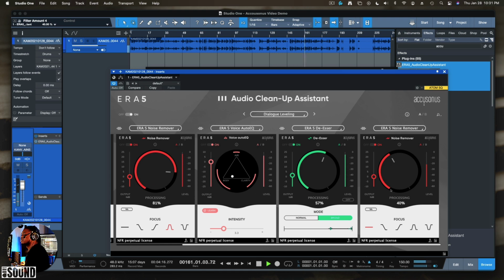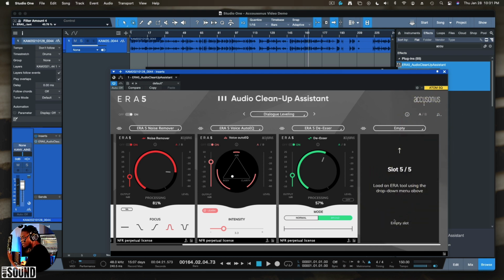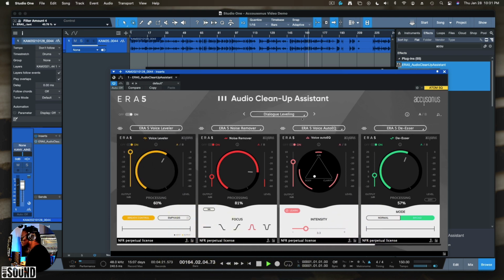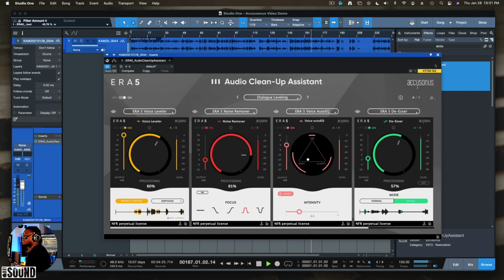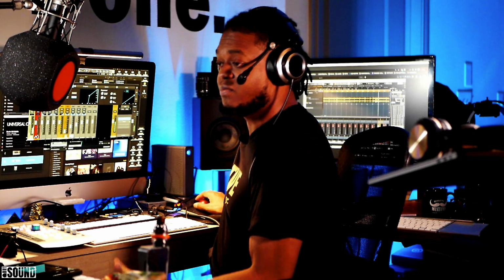But if you are a Studio One owner and you buy into this, obviously that's an overkill. So I can get rid of that, empty the slot. So yeah, that's pretty cool. I like that. To the Sphere, that's a power up for you, right? The moment that you stop paying for Sphere. So that's really the gist of this type of plugin. It helps clean up and clear up the vocal.